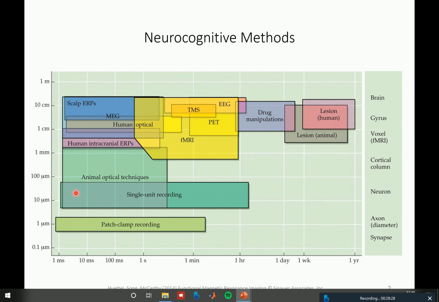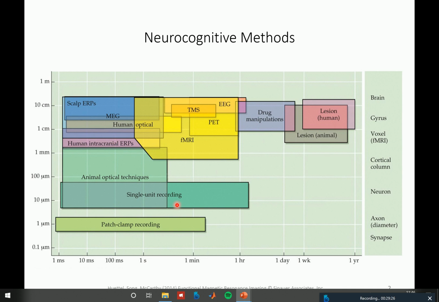Where more cognitive neuroscience is happening these days is in animal optical techniques, because they have come quite far over the last 10 years, I believe, although I'm really not an expert on animal optical imaging. You can more and more have behaving animals, especially mice, where you do some optical imaging, and these mice do something in some kind of maze, which goes in the direction of cognitive neuroscience, definitely. But then, of course, it is the cognitive neuroscience of mice.